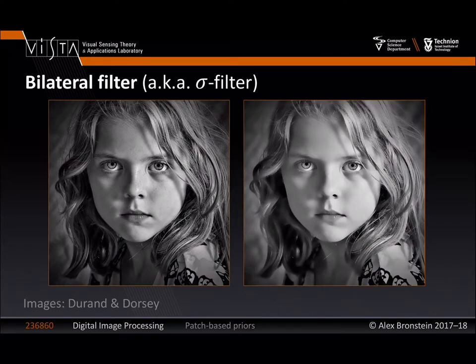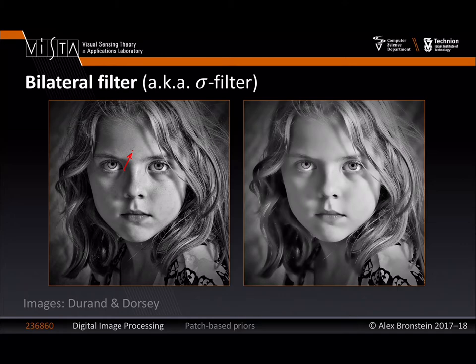Okay, so this is the result. The image on the left is a noisy image, and the image on the right is an image processed by the bilateral filter. You can see that it's smoother, of course. So you can remove the wrinkles in this way, and you see all these high frequency textures are indistinguishable from noise. So they're removed as if they were noise, but unlike uniform Gaussian filtering, this filtering keeps the edges sharp. Okay, so this is a very important distinction.